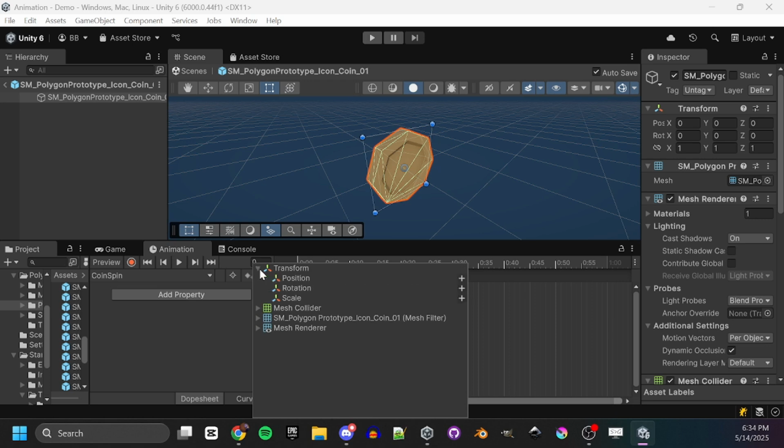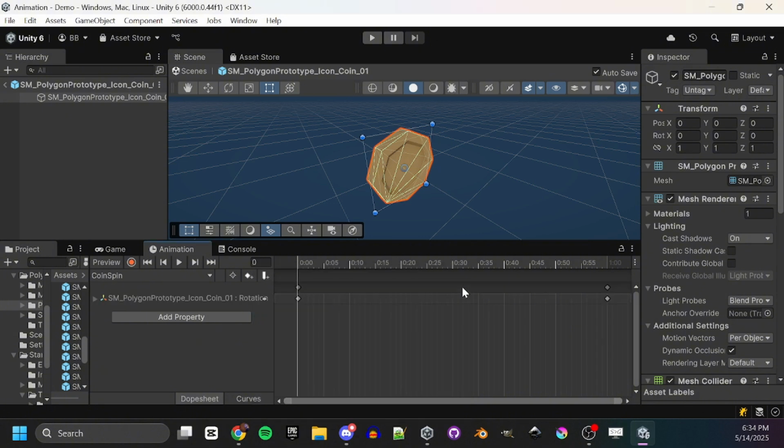But first, we want to make this coin rotate. So we'll open the transform property, we'll click on rotation, and then we'll click the plus button over here. And that will add this property to this list of things that we're animating on this timeline. And so now, if we open it, we'll see that when it comes to the rotation, we can rotate the x-axis, the y-axis, or the z-axis, or any combination. And also, it automatically placed a keyframe at the beginning and a keyframe at 1 second for each of these three properties.